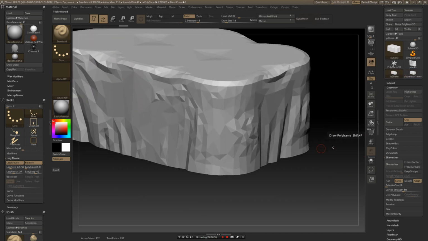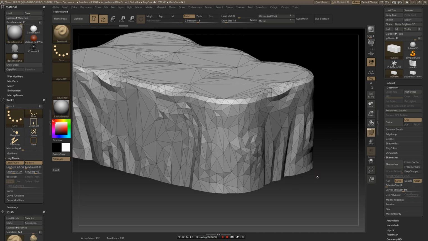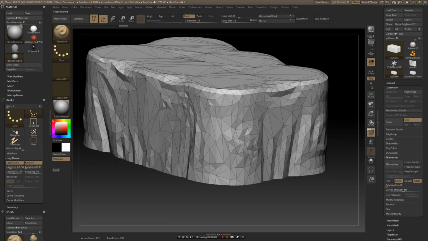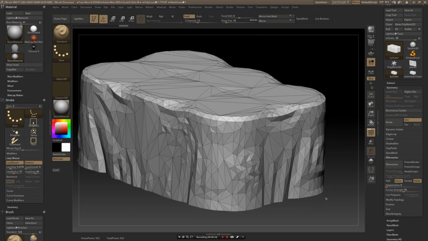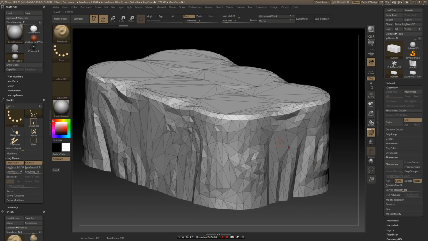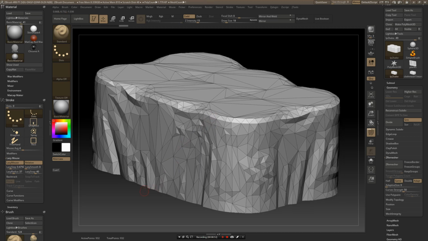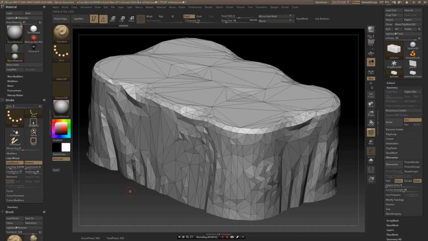It's pretty low poly, but it still retains that silhouette, and it retains all the things that we need for baking. So this works pretty well, and I'm pretty glad about that. Then I just launched XNormal and baked normal and ambient occlusion maps and brought them to Substance Painter.